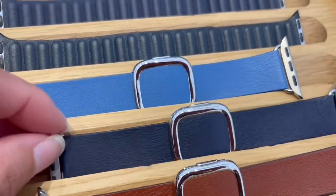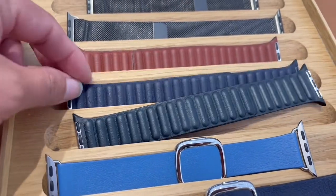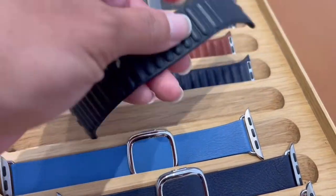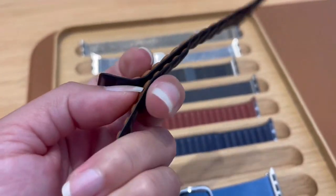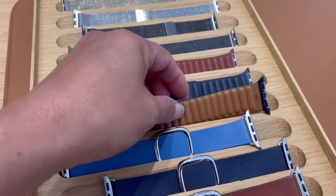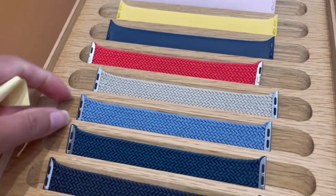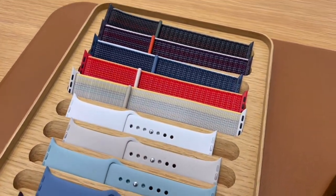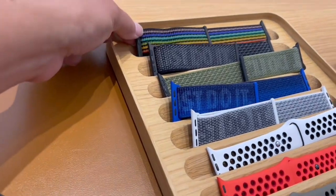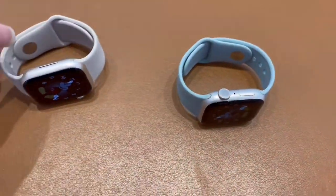Now I have to pick out my wristband. They have them all together and they're not showing you the prices, but the leather ones are more expensive — something like an extra $49 to $100. It looks like they're just held together by magnets. But leather ones get smelly when you wash your hands, and we're still in a hand-washing society. I do like these rope-braided ones, but they're again like $20 more. The plastic ones are free, but they make me sweat too much. The cloth ones are free, so I think I'm going to get a cloth for my sweating issue. I'm a sweaty beast.